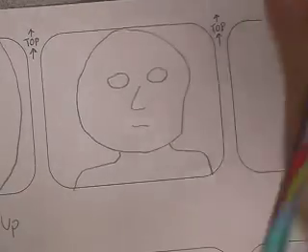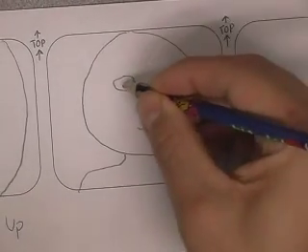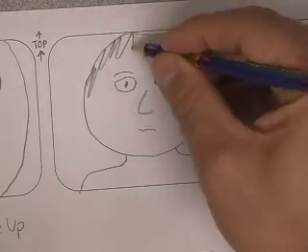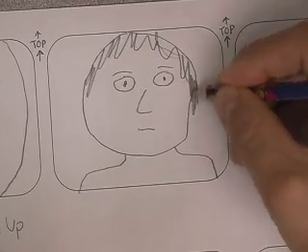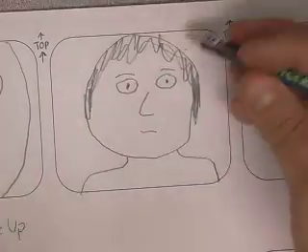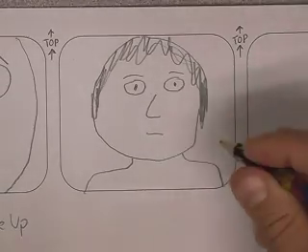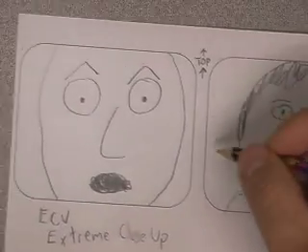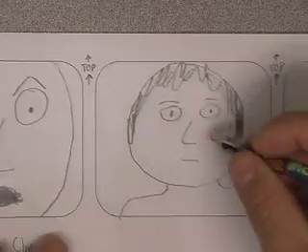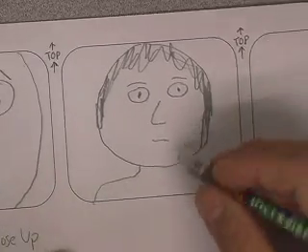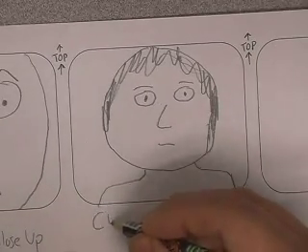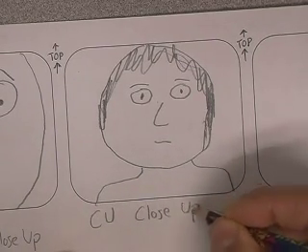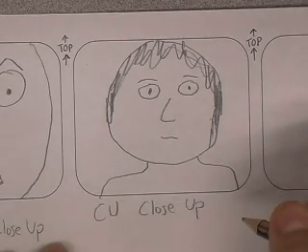That's a close-up. Okay? So give them some pupils, eyebrows. If you want to give them some hair, you can. The important thing about these pictures is not that they're beautiful, because mine aren't very nice looking. The important thing is that it's got to show the right perspective. And so a close-up is really close, but not as close as the extreme close-up, right? We're close, but we can see some shoulders too. Okay, now I'm going to label this as CU, capital C, capital U, which stands for close-up. I'm going to put both the abbreviation and the full name of the shot on each of my shots.